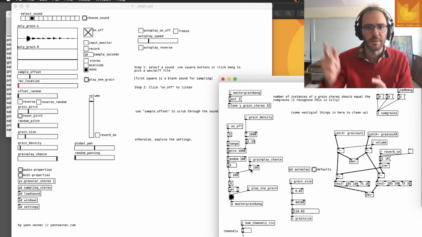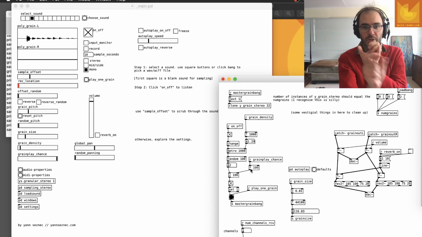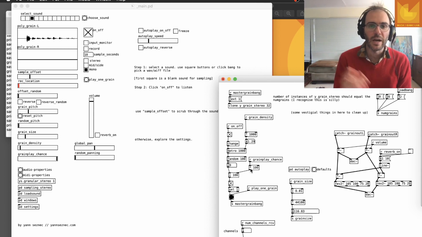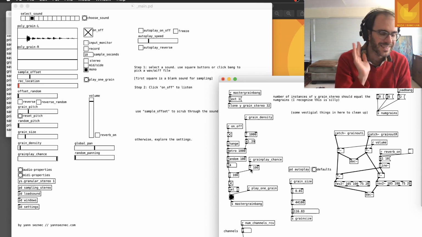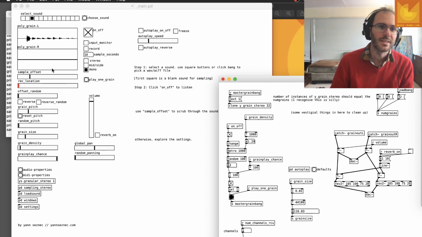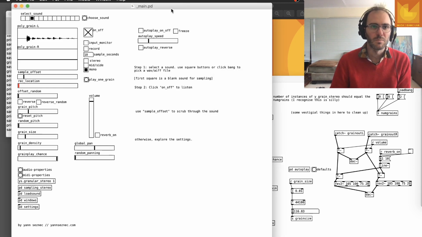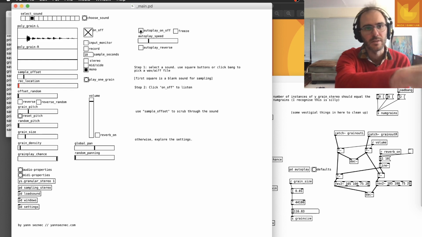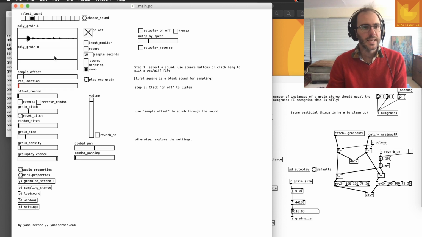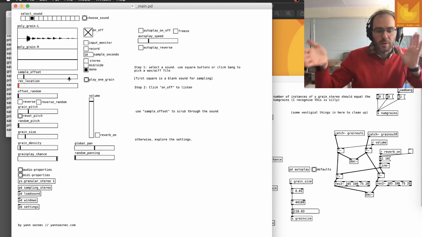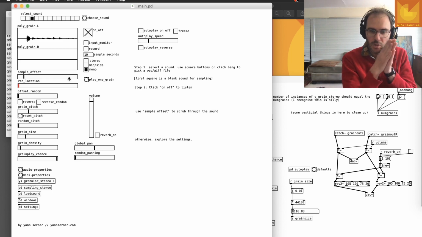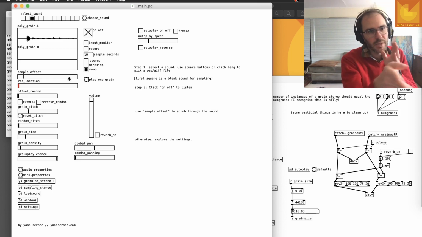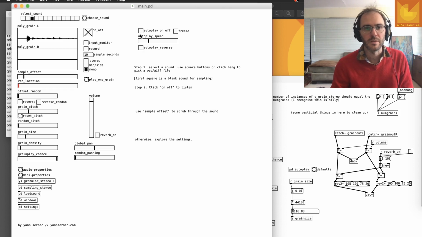Is that right? Might have gotten that math wrong, but anyway, it's a small grain and there's 32 of them being played back in a row. Now, all 32 of these are identical, so we get this kind of robot sound, but that's still pretty fun. So I'm going to move where I am, and I'm going to click my autoplay on, and what autoplay is going to do is play this sample back at the rate that it would have been recorded at originally, but it's going to play it using 32 grains played at that density, and you'll hear what it sounds like.